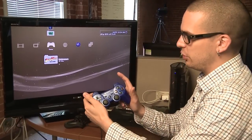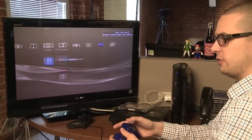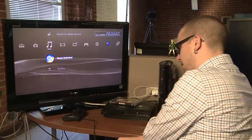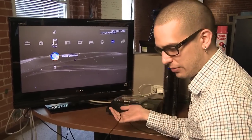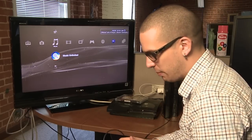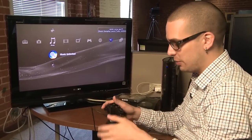So as you can see here, I'm using a DualShock 3, and I'm moving around the menus on my PlayStation 3 fine, but I'm going to shut the controller off, and then I'm going to pick up my DualShock 4. Now, you can see the DualShock 4 is connected to my PlayStation 3 with a micro USB cord. By the way, this cord will not come with the controller if you buy it separately. It will only come with your console.